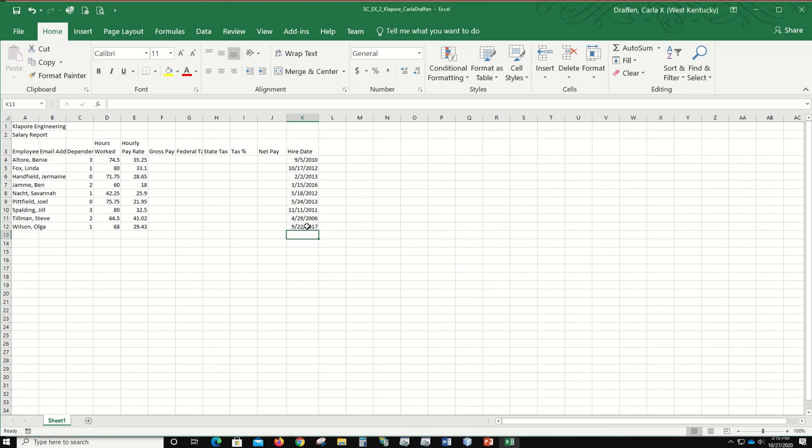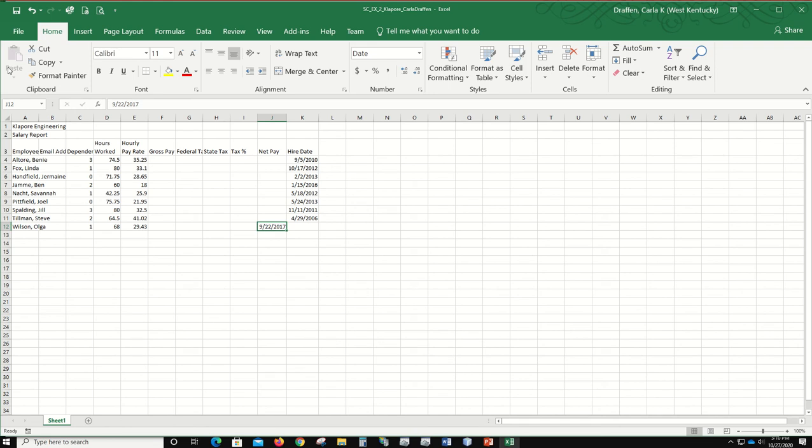Now, I do want to demonstrate a little something that's not in the textbook. Let's say, for example, that you typed this last date in the wrong cell. All you have to do is select it. Control X will cut it.